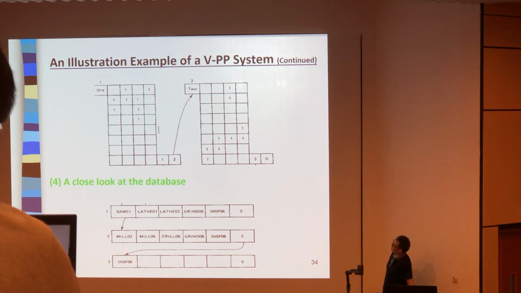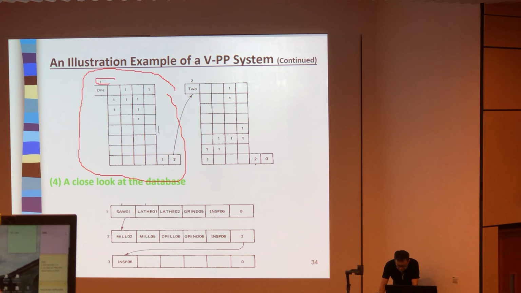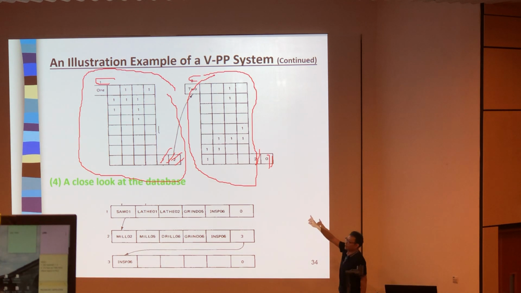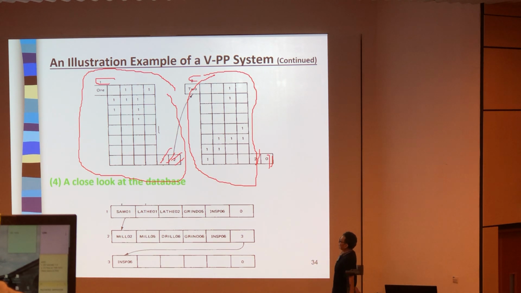You can read this like this. In this illustration example, there are 2 part families. This is family 1. This is family 2. Forget about this portion. So for family 1 and family 2, we have 2 family matrices, the family matrix for family 1 and the matrix for family 2.